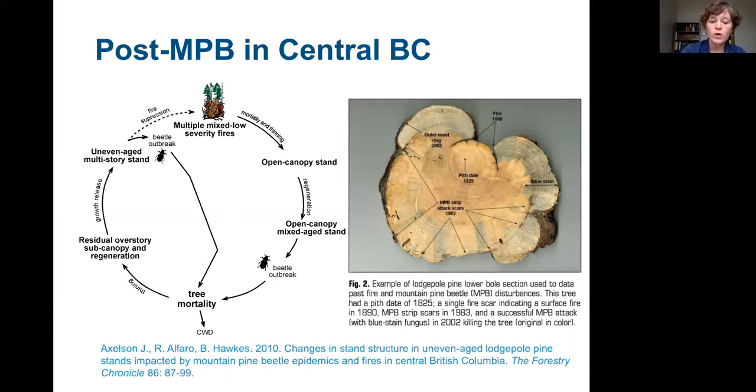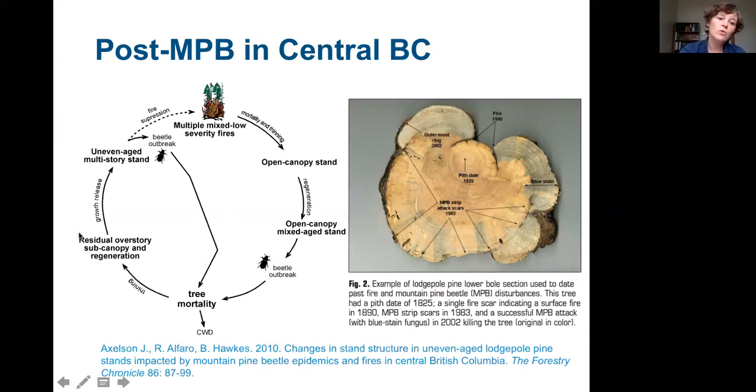Eventually, because the light conditions are right, you have some level of regeneration occur, and this starts to create mixed ages. In California, there are a lot of mixed age stands, right? So this is probably very familiar to you. Then you get a bark beetle outbreak. What's happening is, instead of those small trees being eliminated by mixed severity fires, you're getting the largest trees killed by the mountain pine beetle, which results in tree mortality, and eventually those dead trees fall down into a coarse woody debris pool. So you get thinning, but you get thinning from above, and this drives your size classes down. The beetles killed the largest trees, and now you have a smaller, unsuitable host left behind. So you have this residual overstory and subcanopy.